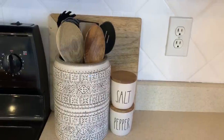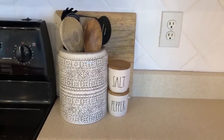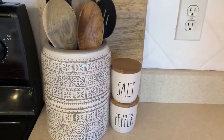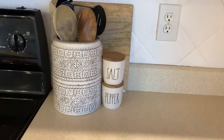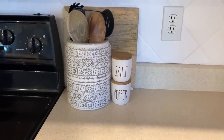So I just put this crock with some utensils that I use most often when I cook. And this is actually a canister. I like it better because it's a little taller. I find the utensil holders to be a little too short. So I just got the canister from Target and took the top off.